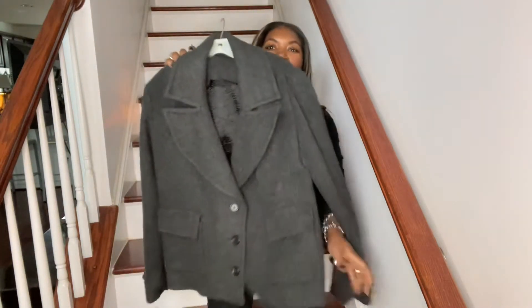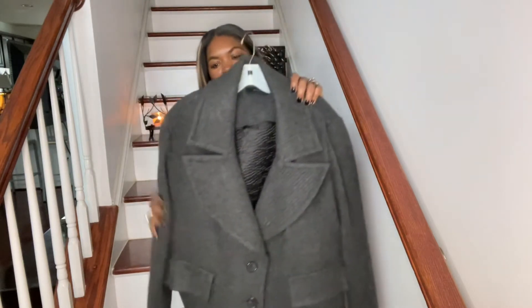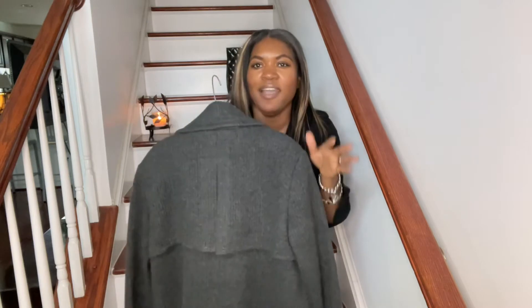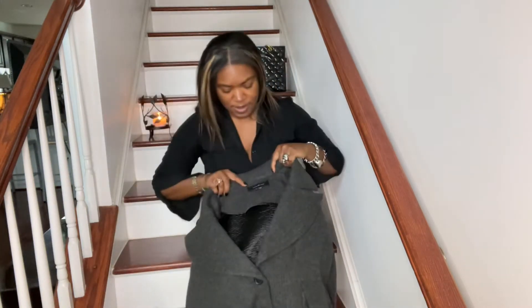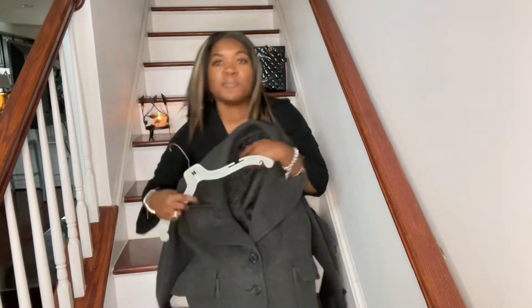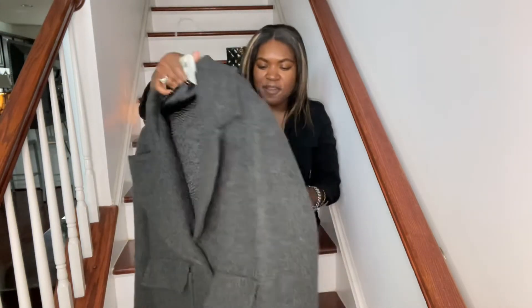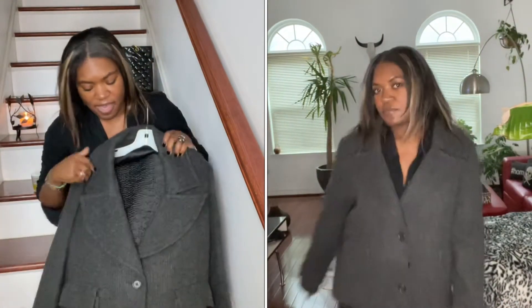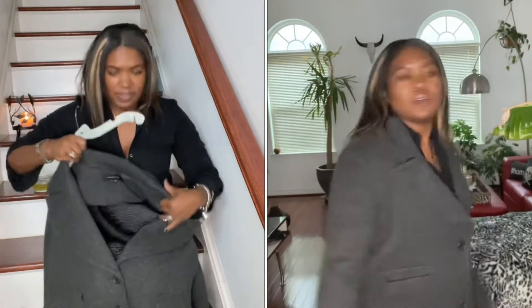This gorgeous Alexander Wang short pea coat is a hip-grazing pea coat in the most beautiful gray. I'm going to turn it around so you can see the detail at the back. When I came across this coat I could have passed out. It is a size six, fits very loose and comfortable, and is easy to wear with a turtleneck or a sweater underneath. The sleeves are gorgeous — it is the most soft charcoal gray material I think I have ever felt, and the lining inside is absolutely stunning. This is definitely a closet keeper.